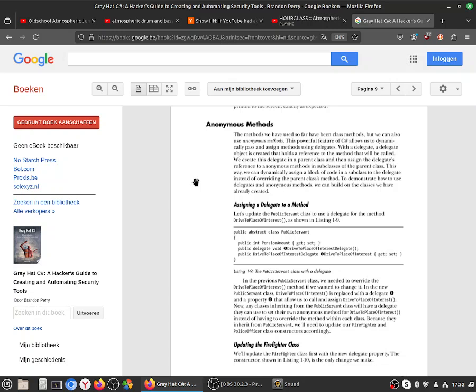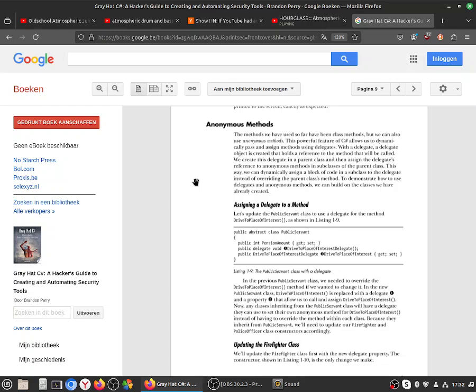This way, we can dynamically assign a block of code in a subclass to the delegate instead of overriding the parent class method.